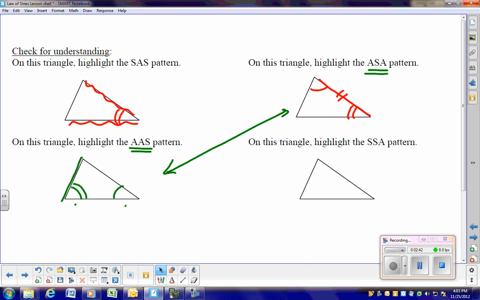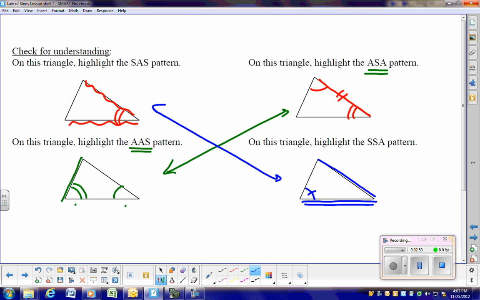And then side, side, angle is when you're told numbers for 2 sides and then an angle that isn't in between the 2 sides. And if you contrast that with this one, okay, this one has 2 sides and an angle. This one has 2 sides and an angle. But in this first one, side, angle, side, the angle is in between the 2 sides, both in the name and in the picture. Now, depending on what you're given, the information that you're given is going to tell you if you use law of sines or law of cosines first.